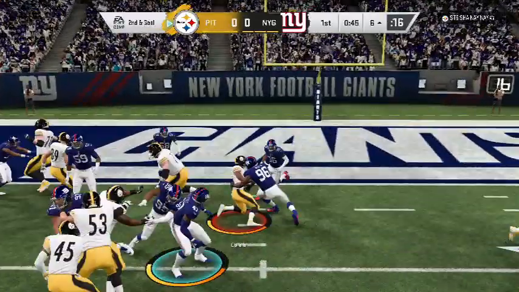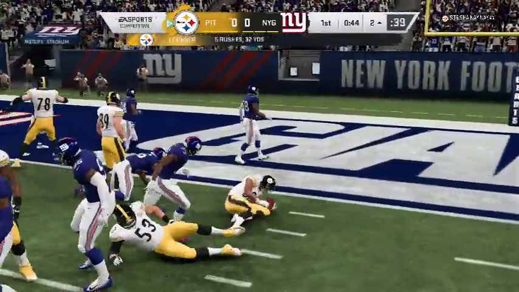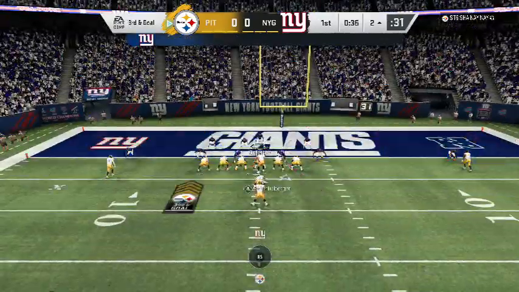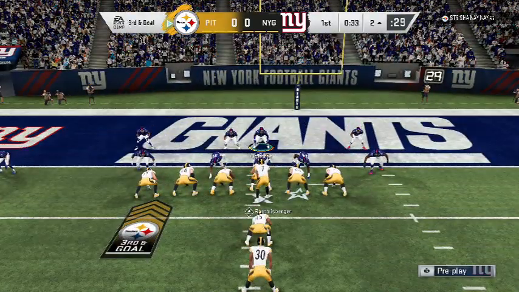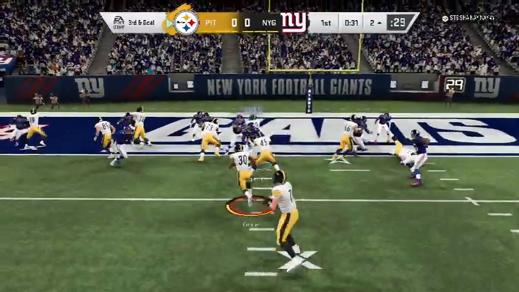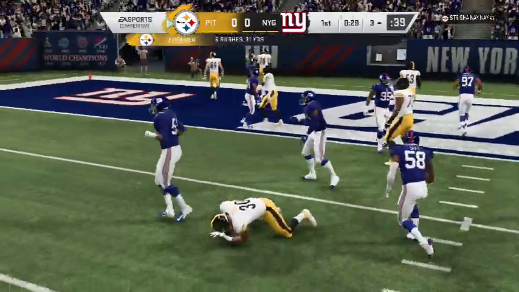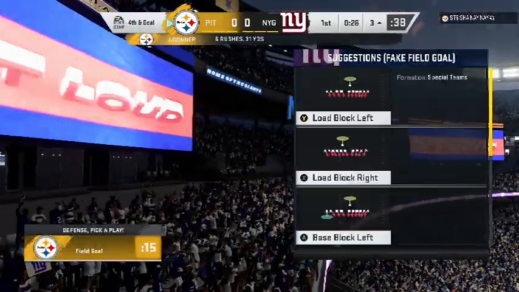Now Ben is going to give this one to Connor, and he's able to get it down to the 2-yard line. Give him right around 4 on the carry. We'll see if they want to keep pounding here on 3rd and goal. They'll look to run with Connor. Boy, no chance as he was met and dropped behind the line there.